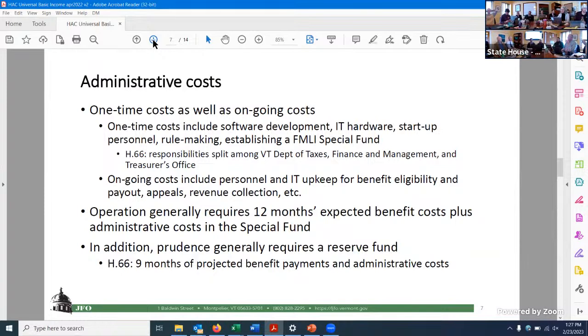Okay, so you want 12 months plus the reserve, which in this case is set at 9 months of benefits plus admin costs. So that says when you start up the program with benefits flowing out the door, you want to have 21 months in the bank, ready to go. I just want to clarify, because sometimes in the 21 months, it's not that you need to be saving up for it for 20 months. No. You want money that will last you 21 months if all the other money went out the door. Exactly.